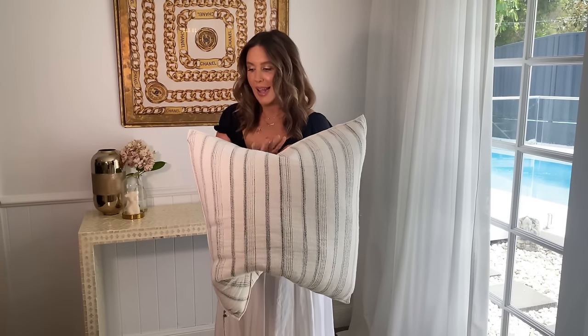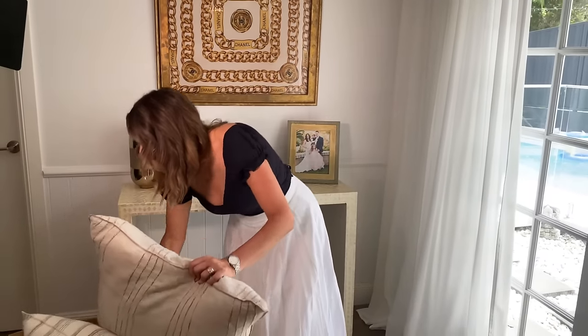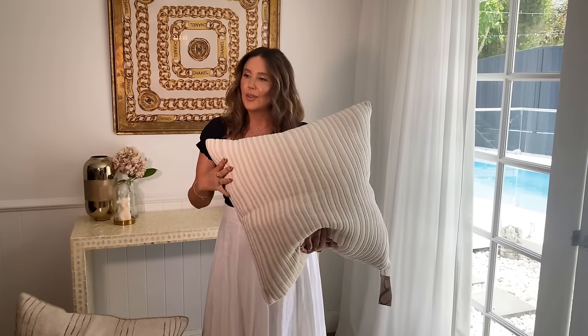I wanted to get really neutral tones because I hope that these are going to last a long time. So firstly I've got this one here, and then the next one is this gorgeous textured linen design — so beautiful. And then the third one — now this is gorgeous. You can either have the stripes this way or you can turn it and have the stripes the other way, and that goes for the other two as well depending on which way you want the stripes. These are so beautiful and they feel so nice — they're going to be gorgeous on the lounge. I got two of each one. I was umming and ahhing about getting all different shades, but I thought it's kind of nice to have a bit of matchy matchy.